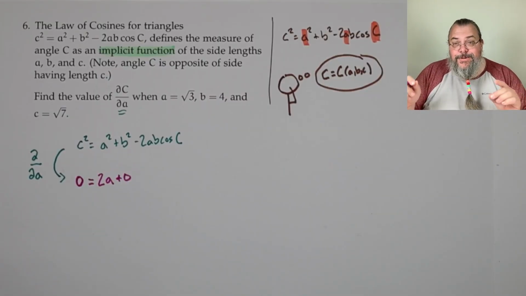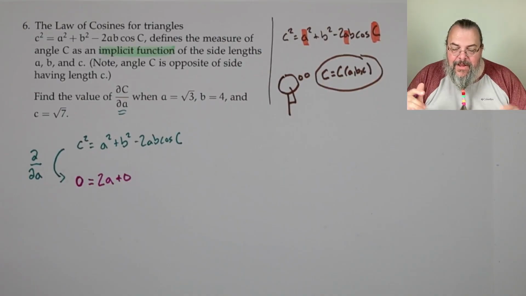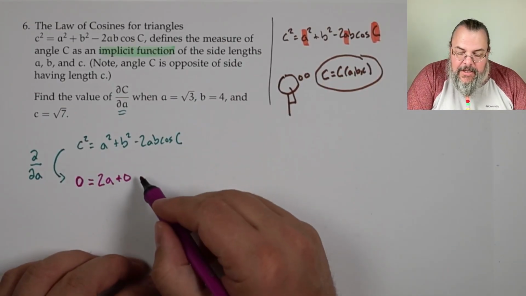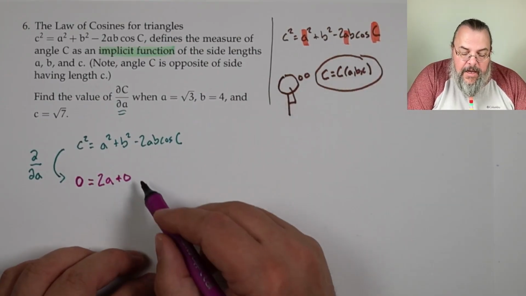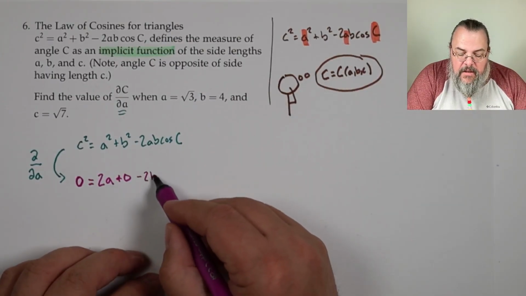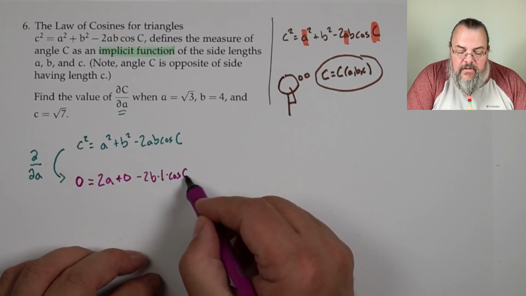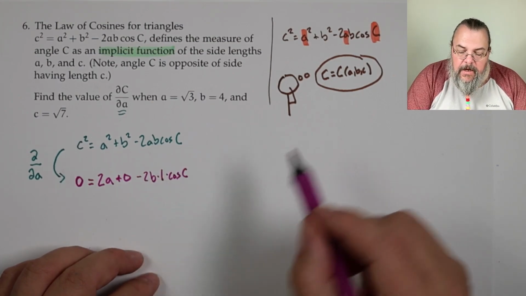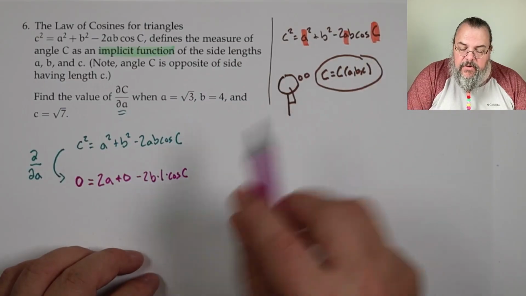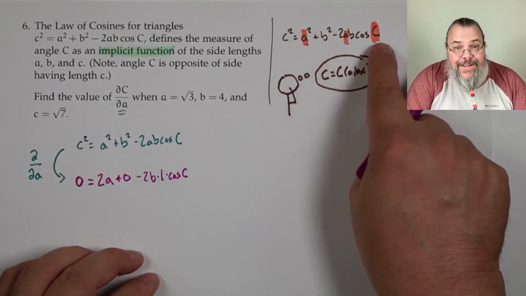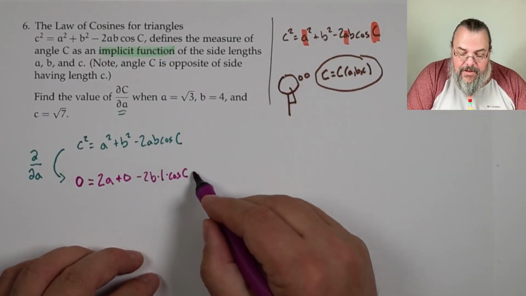So what rule do we have here? Product rule. So we're going to take the derivative of the first, so that's the A. Derivative of A is 1. So we have that constant 2B times 1 times cosine C. And now we're going to take the derivative of cosine C. So we have that 2AB, so it's the derivative of the first times the second plus the first and the derivative of the second. So we have minus 2AB.